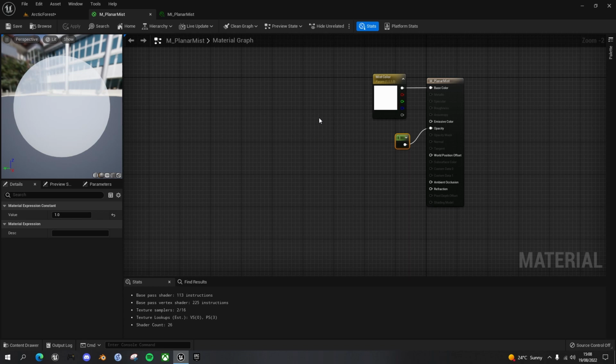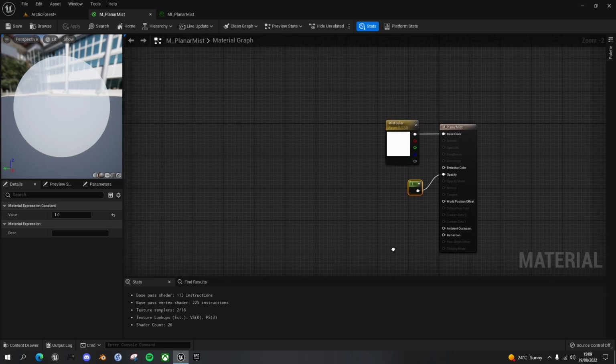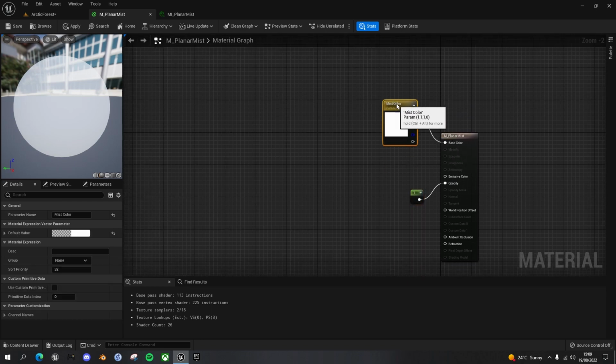And then the third element is a radial mask, so you don't get sharp edges on the plane. We want to create a circular feathered mask so that you don't see where the mist ends on the plane. So as I said, we've done the mist color here.